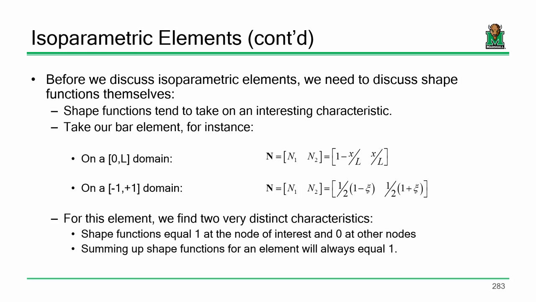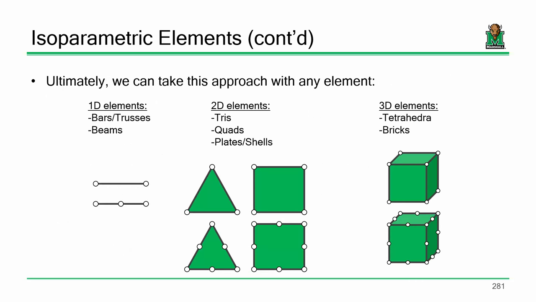Shape functions, by their very nature, exhibit a very powerful set of qualities. Number one, they always equal 1 at the point of interest and 0 at all other points of interest. So when you derive your N functions for your 3-noded bar on your homework, just start plugging in values. If you look at N1, you'll find that N1 equals 1 here and 0 at these 2 other joints, okay? You'll find that, I promise. And the same thing will hold true for the others, okay? So there are some very powerful qualities.